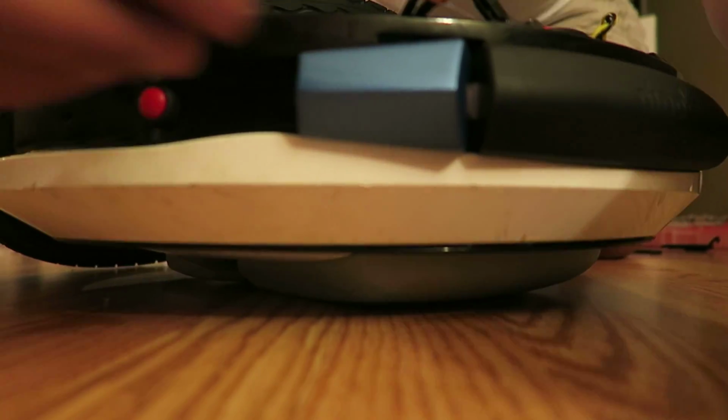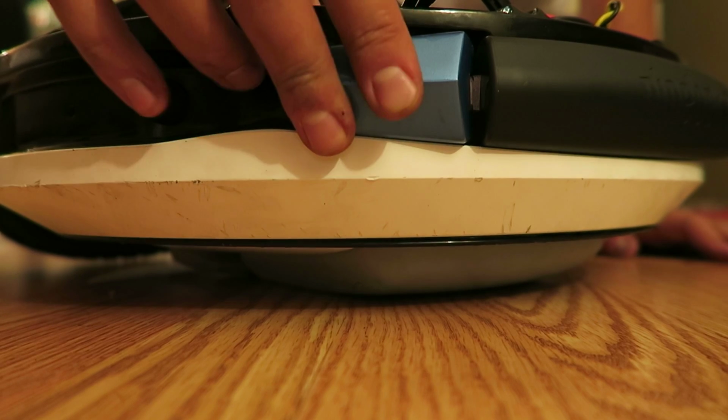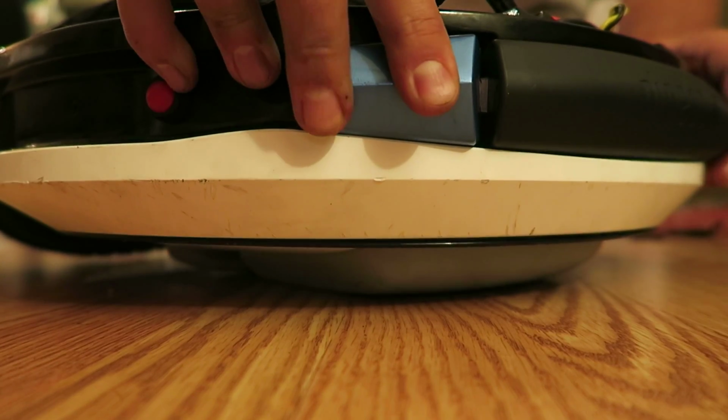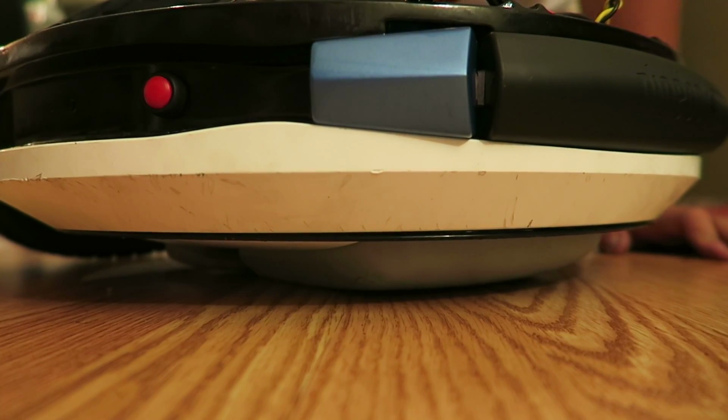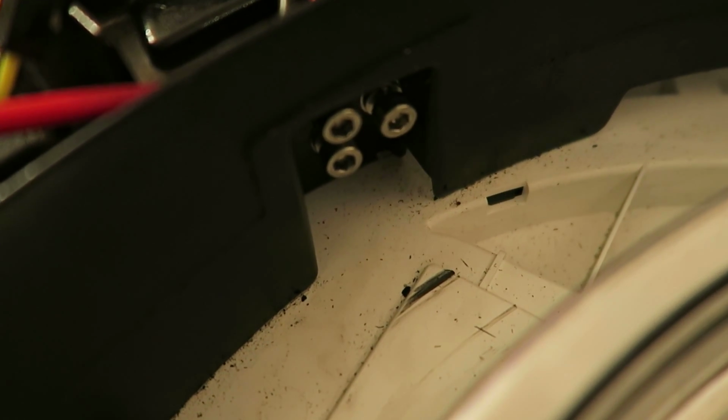All right, it's a bit of a funky angle. Let me try this. This is where we're at right now. The bracket is just thumb tightened in, but I did that just to see about fitment and make sure everything is correctly aligned. And I used my thumbs just to crank these guys down. And then I'm just going to get to it with the Allen keys now.